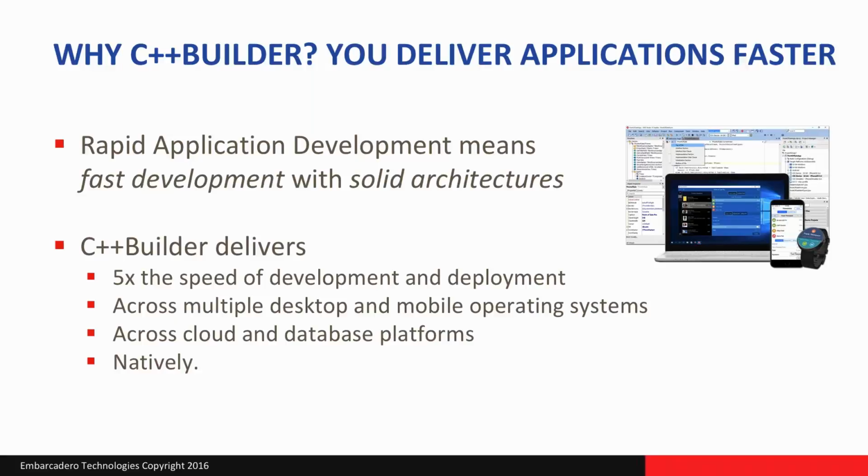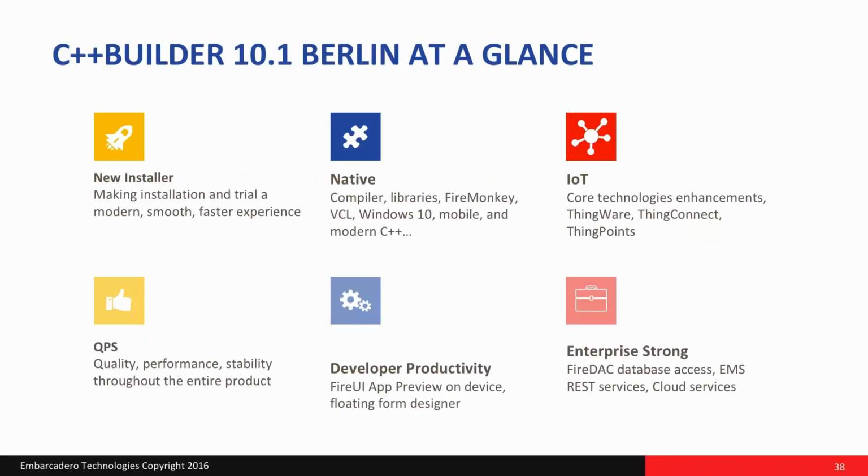So you get fast development with solid architectures. We see customers coming to us that are creating applications that are ready and deployed in the time it takes people just to create a light mock-up or framework using other technology. And this is something we really want to stress, and we want to encourage you to take advantage of. And you can do this very fast. Five times the speed is something that we've seen, and across multiple operating systems, desktop and mobile, server on Windows Server, of course, and Linux Server is coming soon. And across the cloud and database platforms, and we do all this natively as well, natively compiled and optimized.